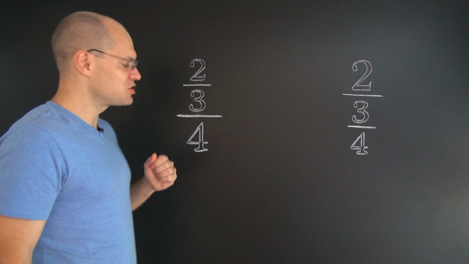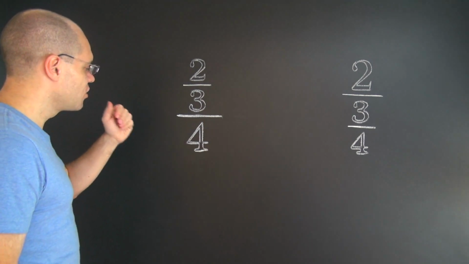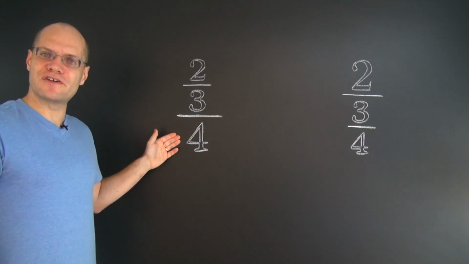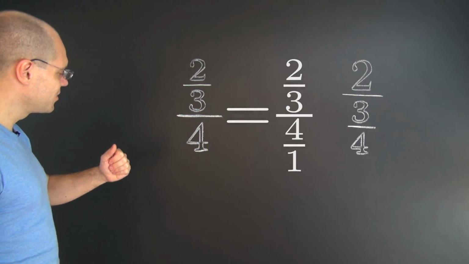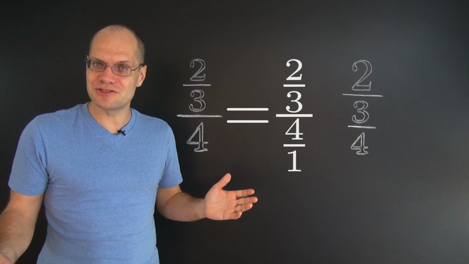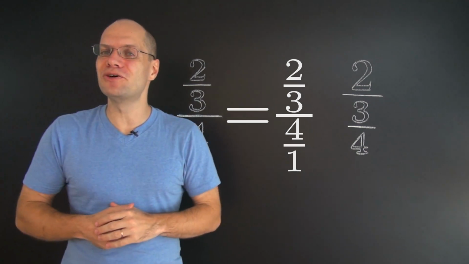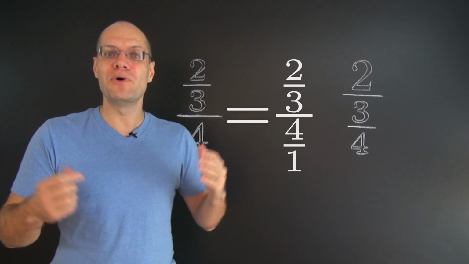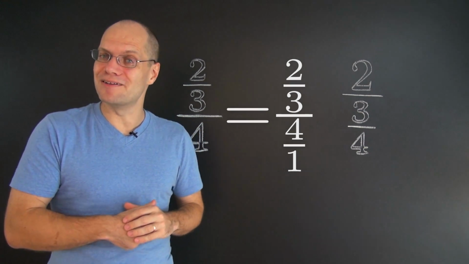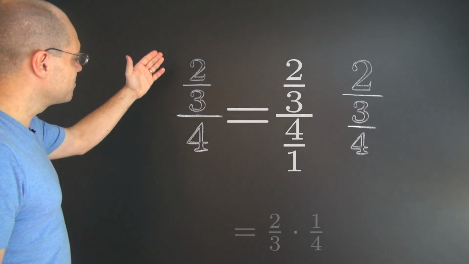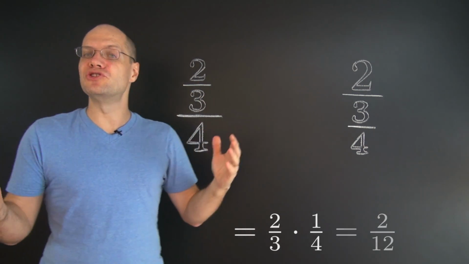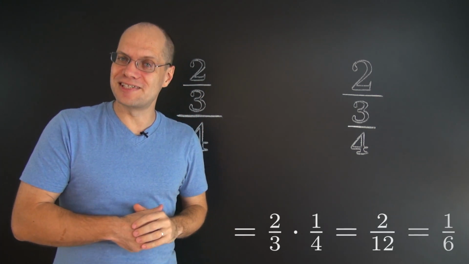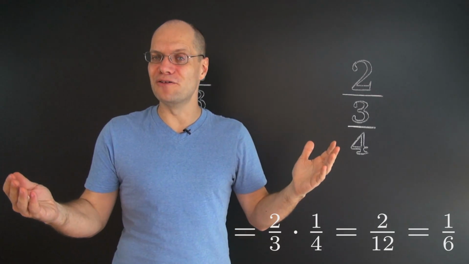There are two ways to approach this expression. First is to artificially convert the 4 into a fraction. Make it 4 over 1. And the advantage of this approach is that we know exactly what to do when dividing by a fraction. We must multiply by the reciprocal. So this expression becomes 2/3 times 1/4, which is 2/12 or 1 over 6. And the problem is solved.